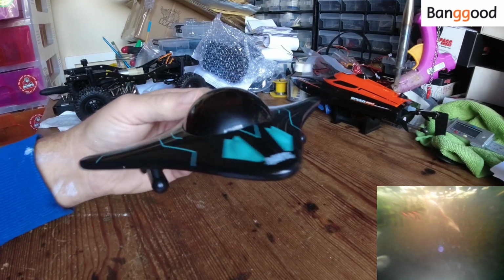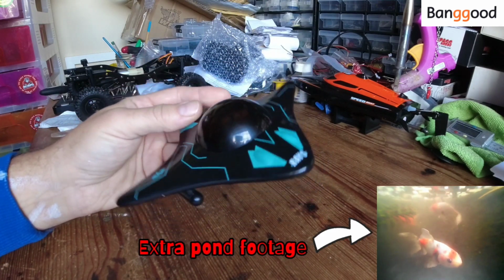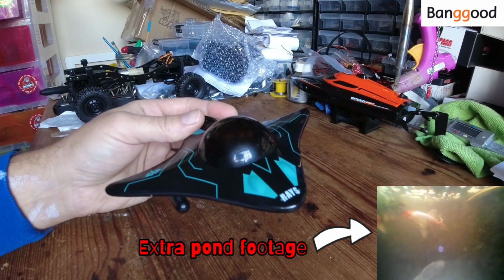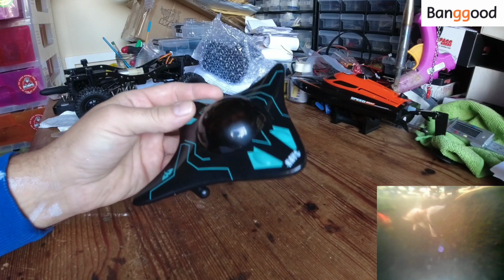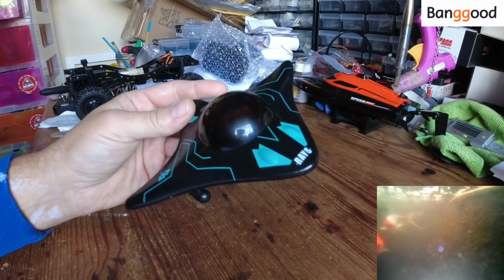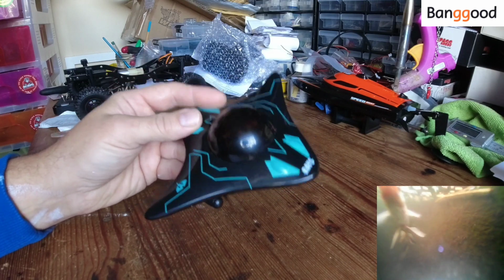Right then, back inside, what do we think of the little manta ray spy boat here? And I'm going to be honest with you guys, this thing's actually pretty cool. Let's go with some pros and cons. Let's go with the cons first. I'm going to be honest with you, there aren't many. But the biggest con of all, I think, is going to be if you haven't got access to clear water, this thing is pretty useless.